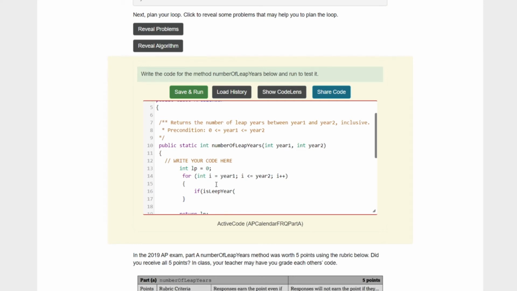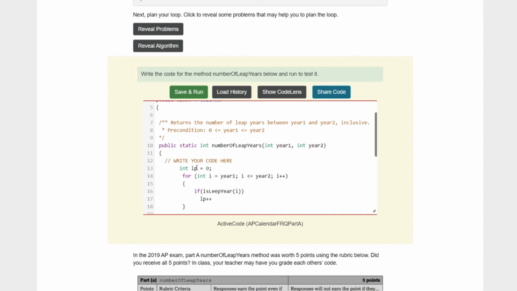That's just going to be i. So if the year is a leap year, what are we going to do? Ooh, we need one more bracket there. We're just going to take our lp, our leap year count, and add 1 to that count up there.